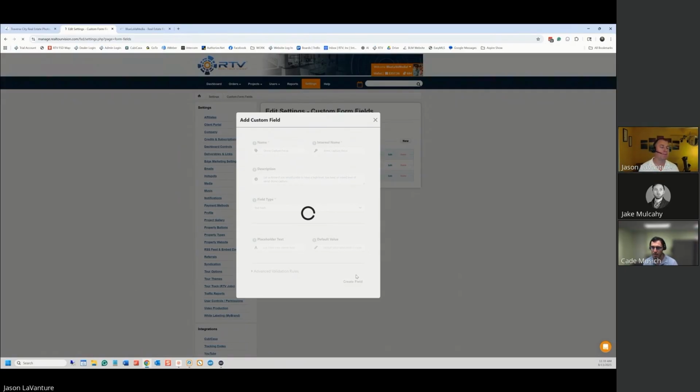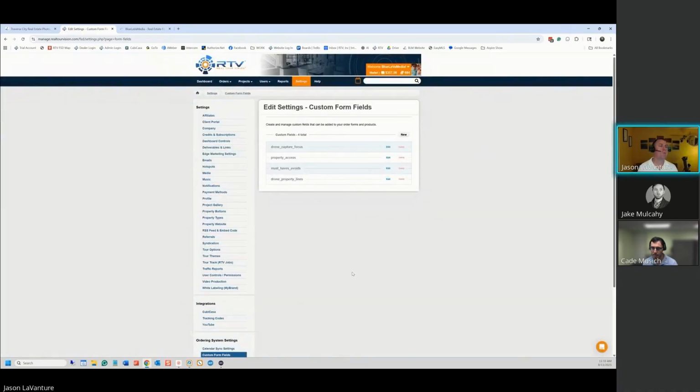We'll create that field. Whereas if you use a multiple select or something, they wouldn't be able to focus in on those areas. Yep. Yeah, I like it. Okay. They're able to leave these blank, I'm assuming, Jake? Yes. Okay. The requirements we'll get into later. Let's just make them first. Okay. Sounds good. Cade, what else we got, buddy?